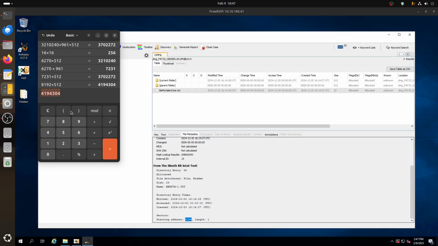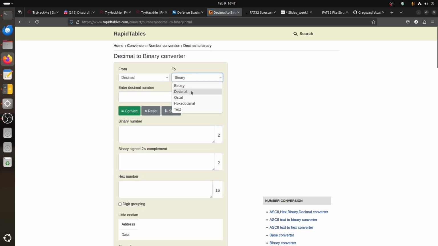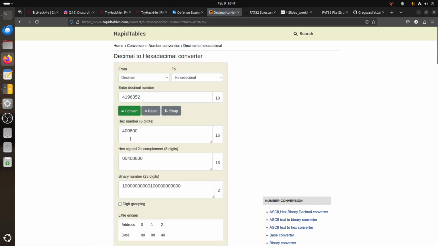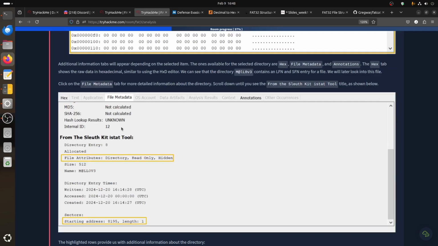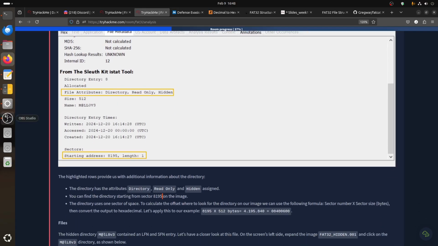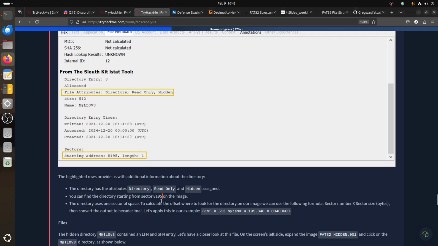So if you go 8196 multiplied by 512, we should get, from decimal to hex, 400 800. Which file is talking about here? 8196, 8195.